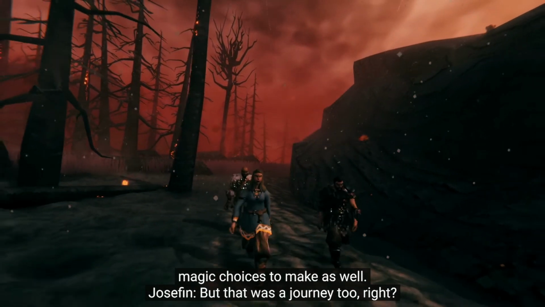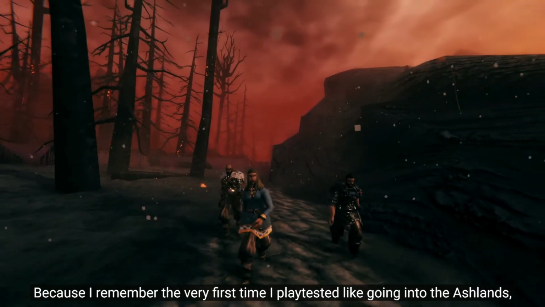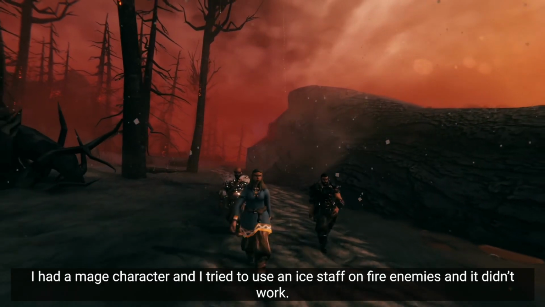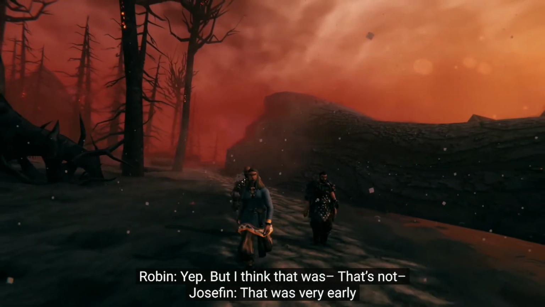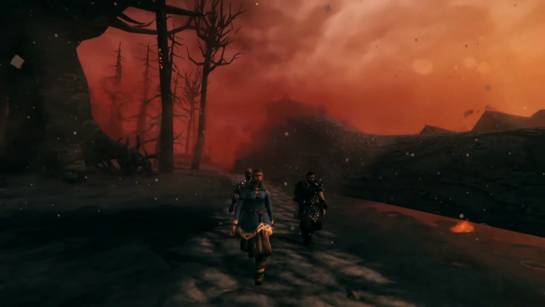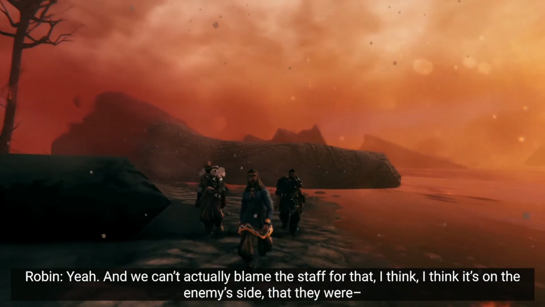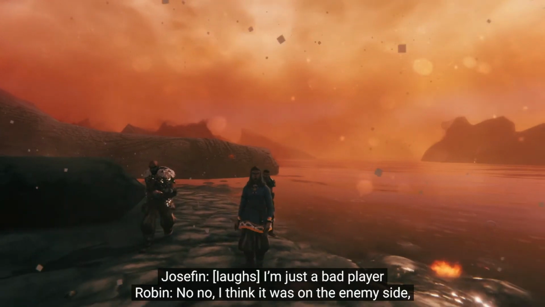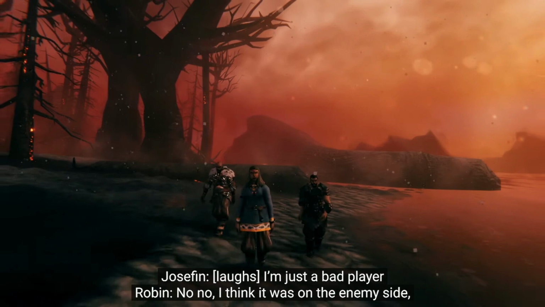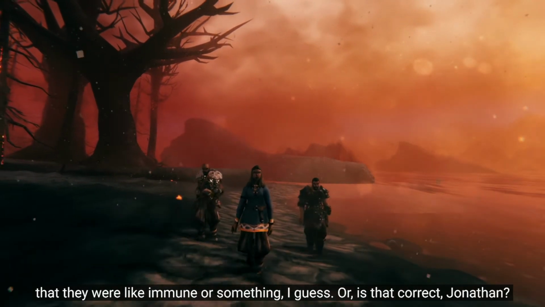But that was a journey too, right? Because I remember the very first time I play tested going into the Ashlands, I had a mage character and I tried to use an ice staff on fire enemies, and it didn't work. But that was very early. Yep, and we can't actually blame the staff for that. I think it's on the enemy's side. I'm just a bad player. No, I think it was on the enemy's side, that they were immune or something. Is that correct, Jonathan?